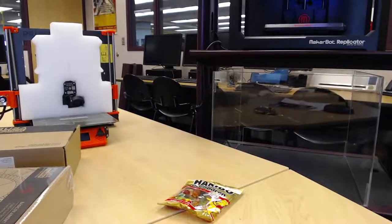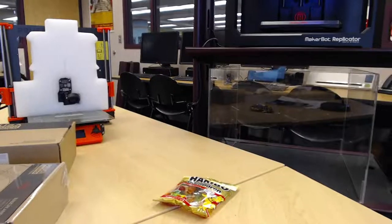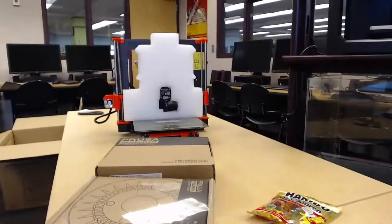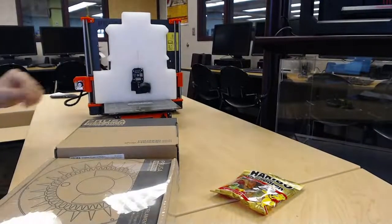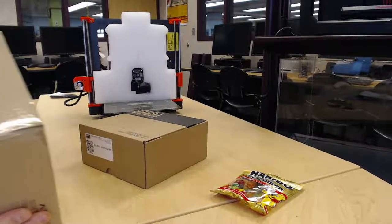But that's all right. We're gonna take this thing through the rest of its steps, and have some fun. So we still have a couple more boxes to unbox, so that's all right. Let's see if we can focus up on the main dude here. All right. So what's in here? What are these? Okay. So this is what we were just talking about.